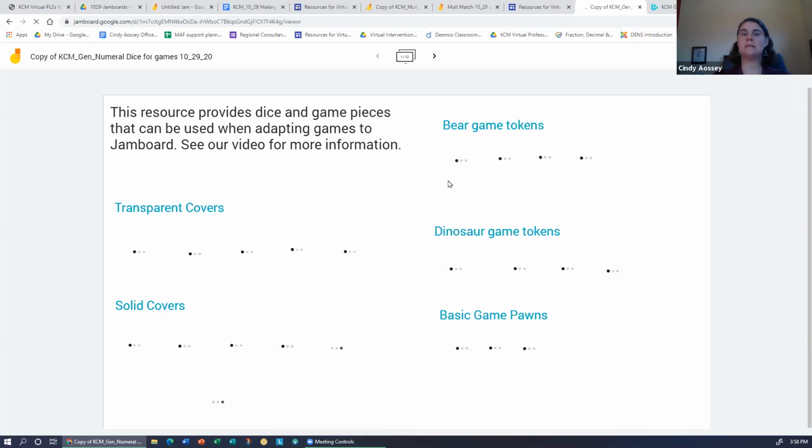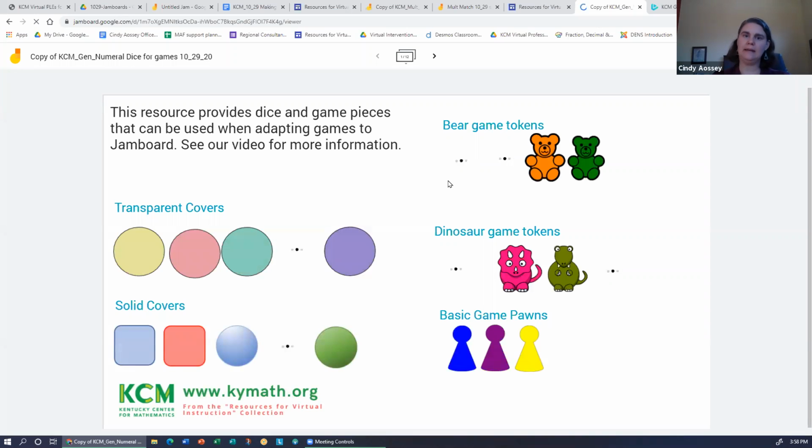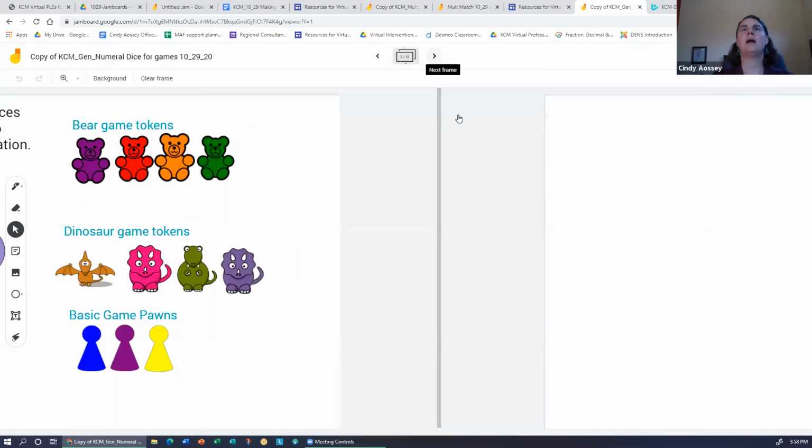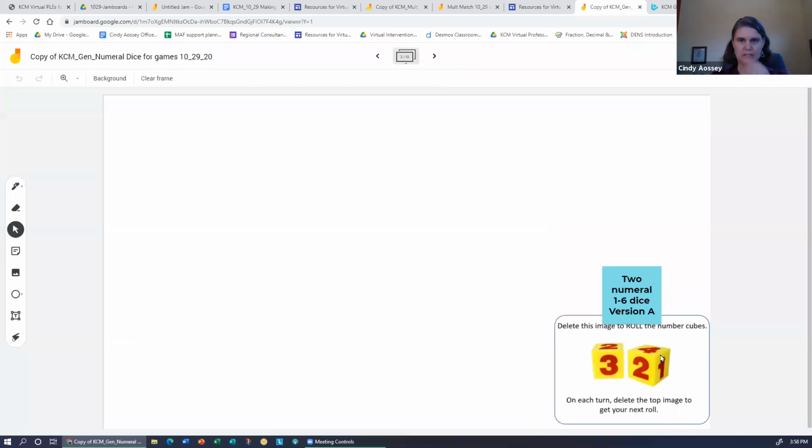What we've tried to put in is some of the typical game tokens you might need and virtual dice. You got a little bit of a sense of that in that multiplication game, but you'll see how we do it with dice images as well. So I come over here and I have lots of options on dice. For example, if the game called for rolling 2 dice, if they have physical dice, use them, right? We're not trying to replace that if you have it. This is if you don't have it.